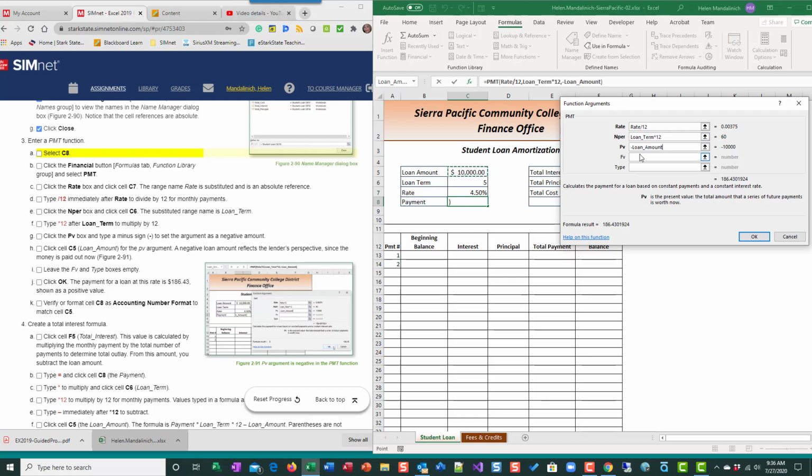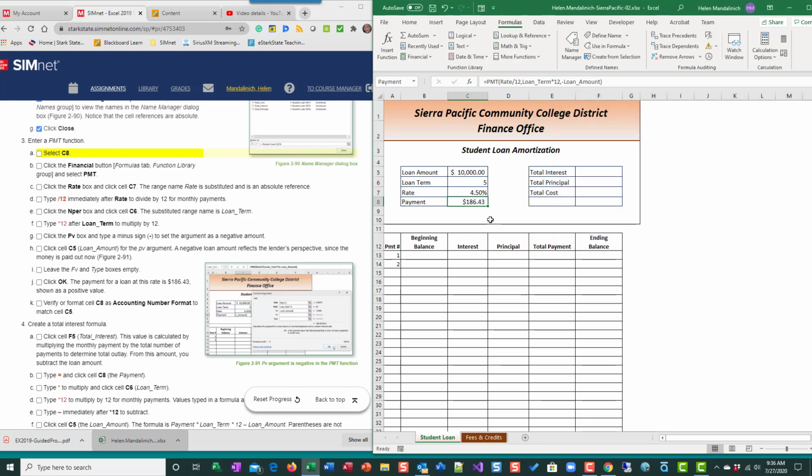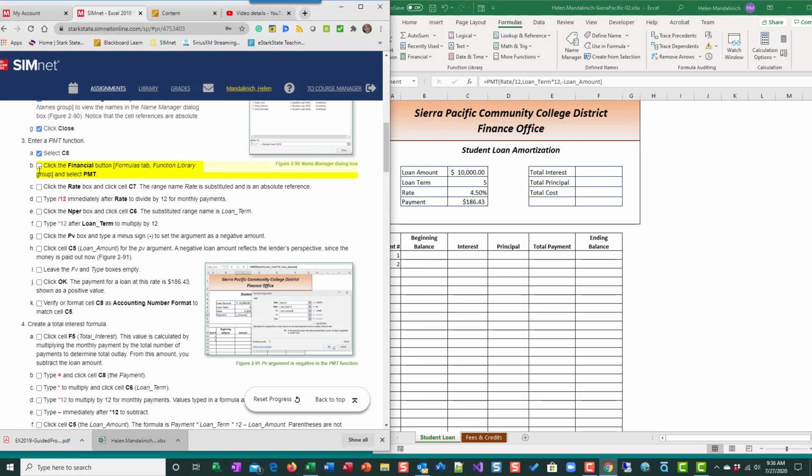We leave the rest of these empty, and so right here you can see what our payment is going to be. 186.43 is going to be our payment for our $10,000 loan over 5 years. So we have all of that done. 186.43, we are correct.